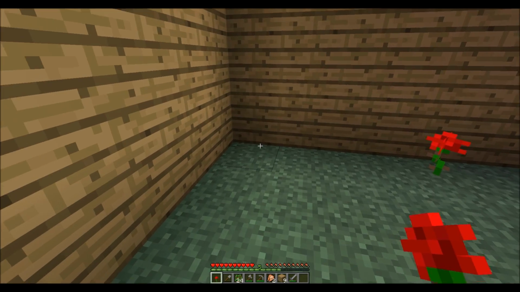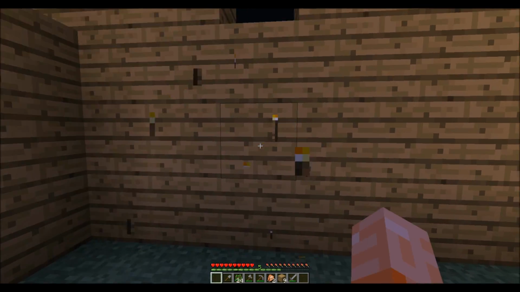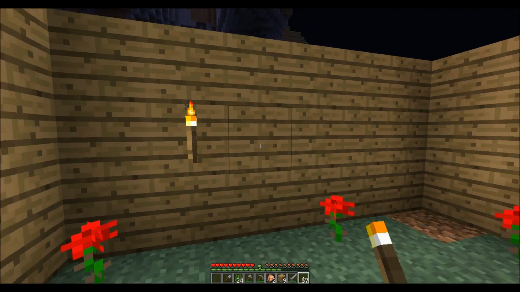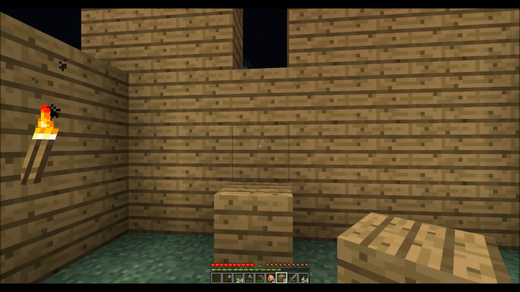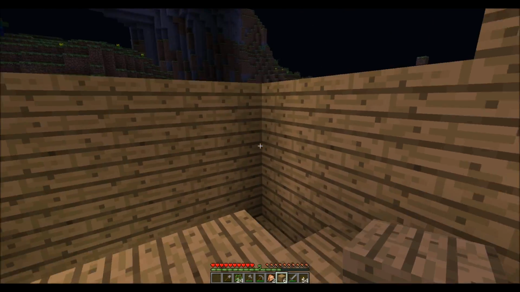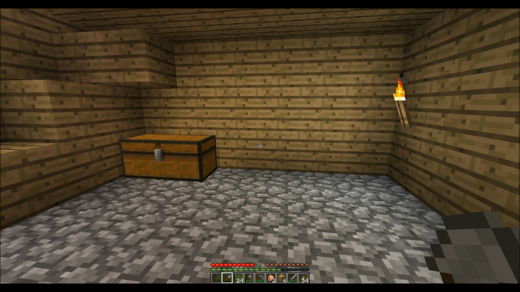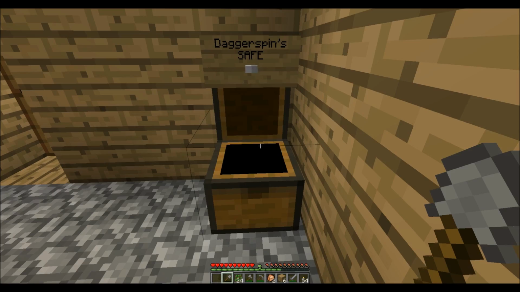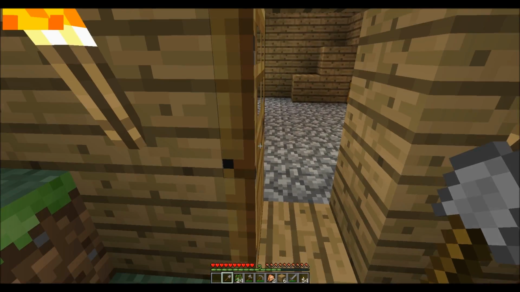Anyways. This is an awesome place. I need this, and this. Anyways. Nice. That's an epic place. Now, let's get down. I think that's not a good point. Anyways, that's my safe. I also have to kill some mobs here.